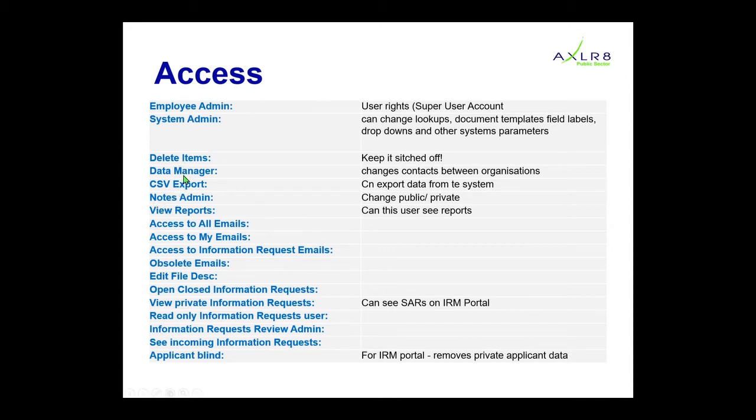The data manager is for moving jobs and people around between places. CSV export is the idea this person can export a CSV from the system. Notes admin allows you to change public and private, and that may not seem very important, but it certainly is if you use our public disclosure log, because there are some notes that you'll want to keep within the organization, and there are many notes that will save you time and effort to be able to share with the public, because they'll find the answer on the public disclosure log and not have to put in a request.